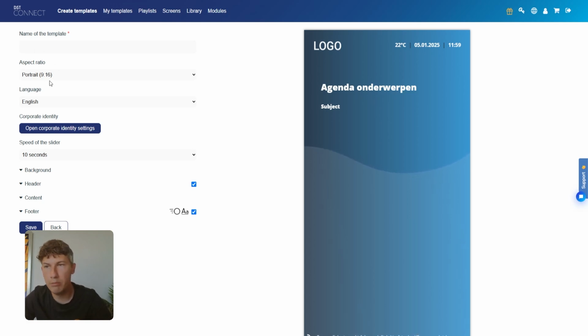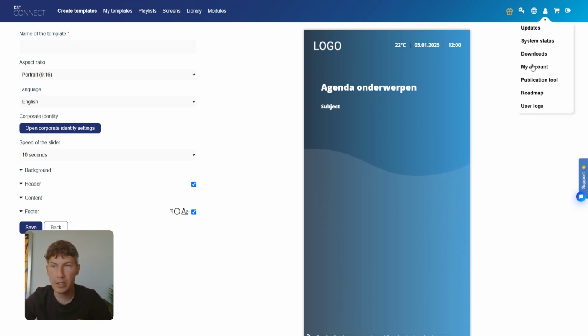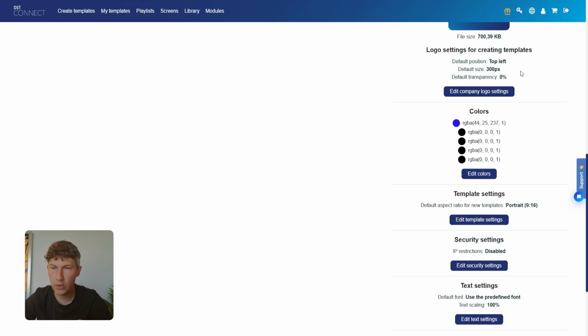Additionally, I had just set up a screen to display a standard template when it no longer has information. So when there is no more news, templates have expired. In short, there is no active template anymore. You want to prevent a screen from going black. I had just done that with my account. That's why I'm going back here for a moment.